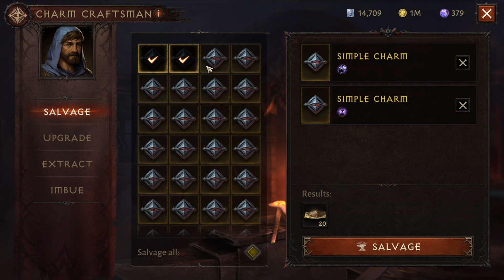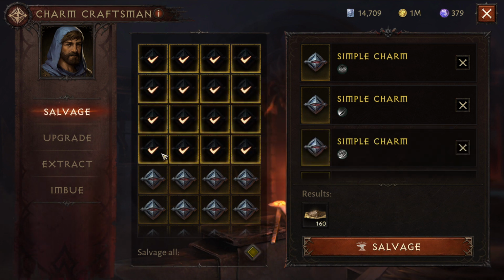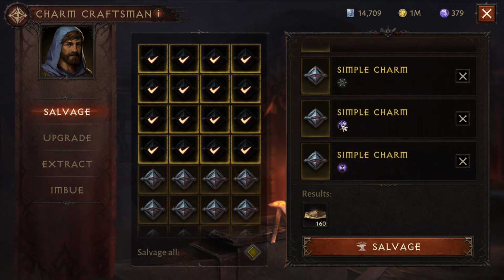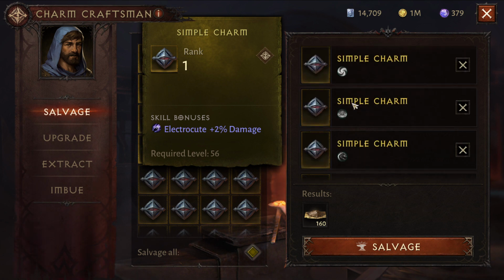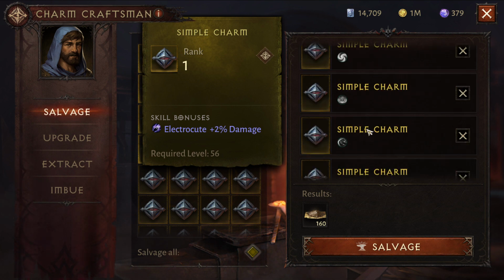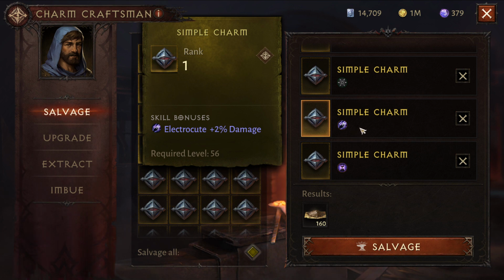So we're going to pop a couple of these into here, in any random order. And now I'm going to look and say, okay, which ones do I like? It'll highlight if it applies to your class. So you can see here I have electrocute, the slow time. I have one more, I think, at the beginning. Nope. Just looks like these are the only two that I have that are for a wizard.